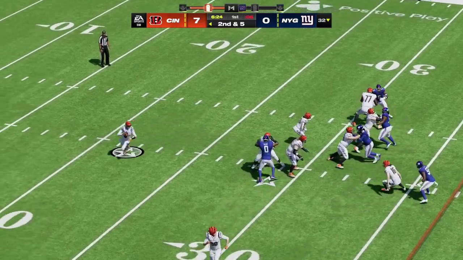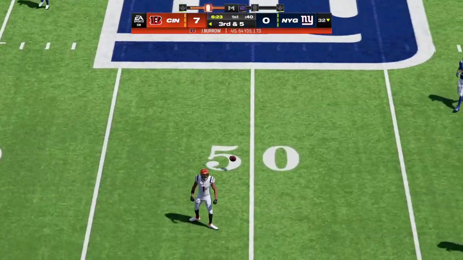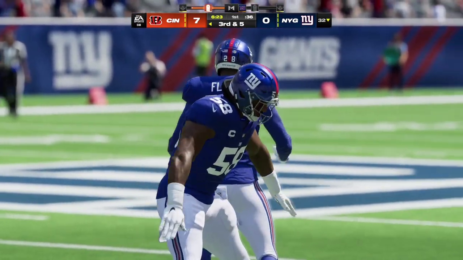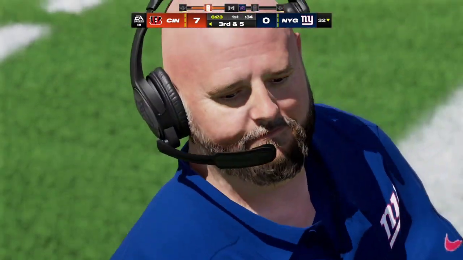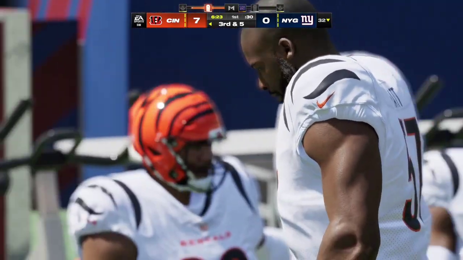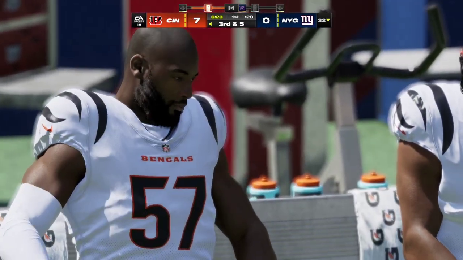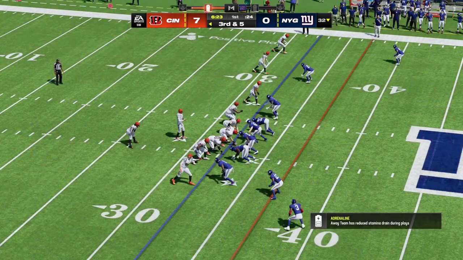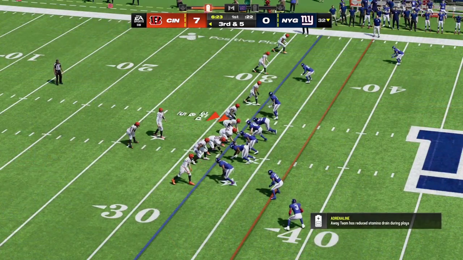Burrow now off the bootleg. A throw on the run, but that's going to be incomplete. Well, they'll certainly be on the tablets going over that one for sure. Clearly, they were expecting something else out of the defense and couldn't adjust to make that completion happen. They come up now third and five following the incomplete pass.